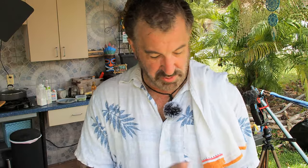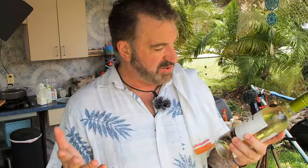Okay, while we are waiting for the cauliflower to get boiling, I want to tell you what is good to drink with this. And I am by no means, by the way, a wine connoisseur. As you could tell, this one has a screw cap on it. But with shrimp and grits, especially when you make the grits kind of on the light side, I like a nice white. This one's sort of a semi-dry, mostly dry Sauvignon Blanc from, where is it from?